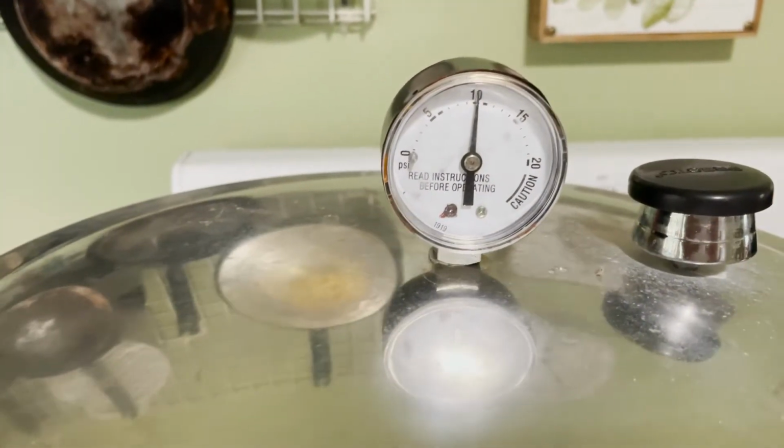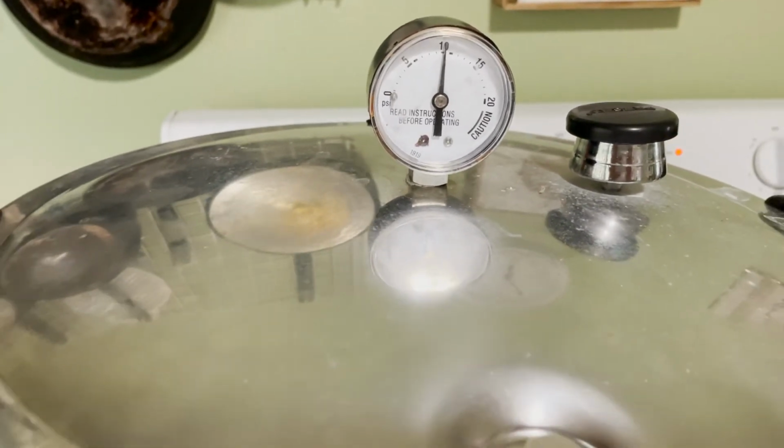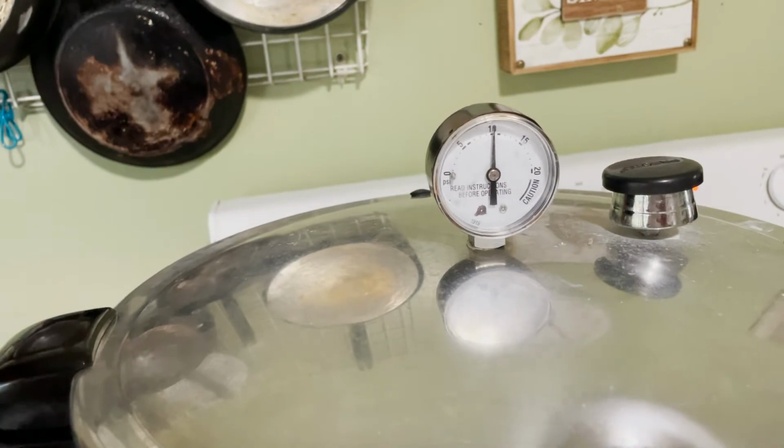Alrighty, it has come up to 10 pounds of pressure, so now you want to start your timer for the 75 minutes, and that's for pints. I'm doing pints, so that's 75 minutes for pints.